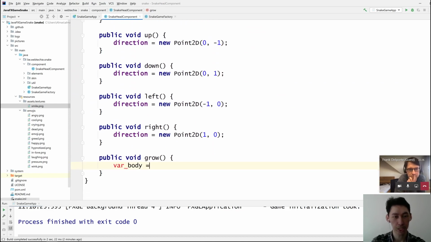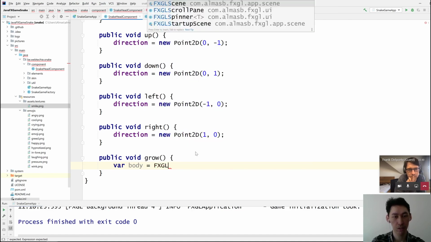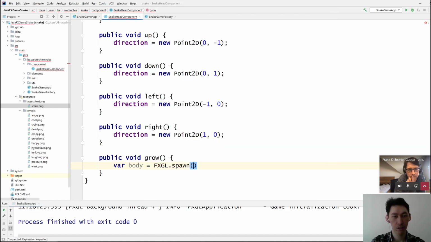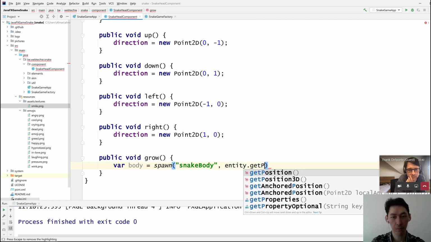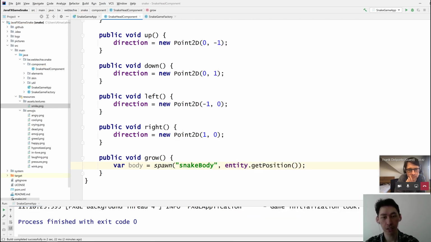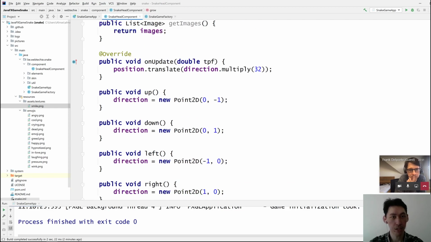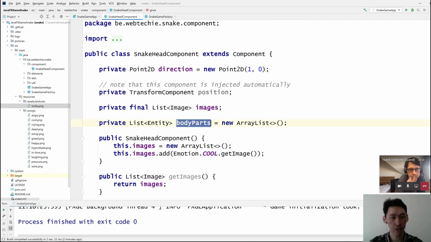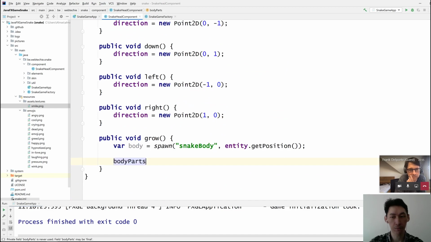So body, spawn. Let's statically import this. Spawn snake body, entity get position. So entity is the head, because this component is attached to the head, and then we can do something with the body. It needs to go into this body parts list.